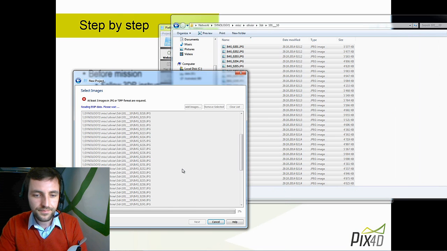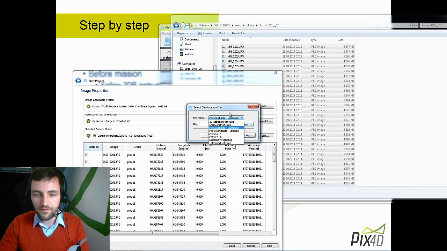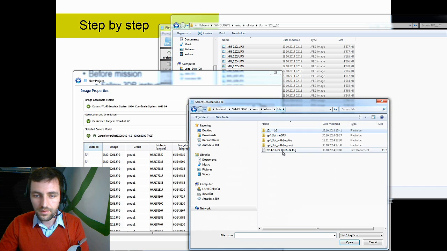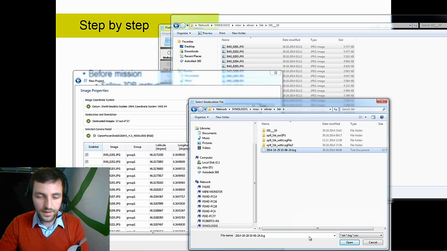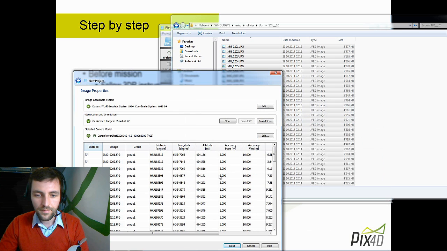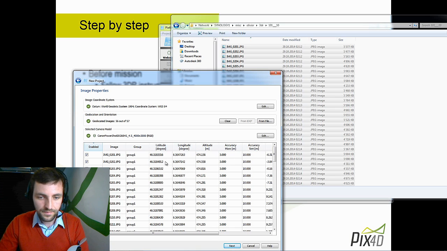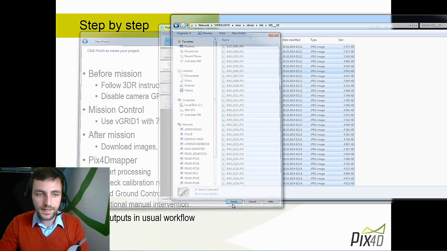Next. Then you use from file 3D Robotics flight log, and you select the log file that I just mentioned before. And this is now writing the correct geotag inside of the images. Once this is done, you can press next, finish.